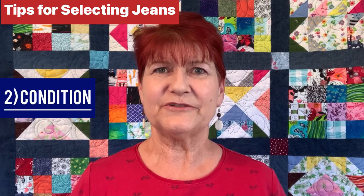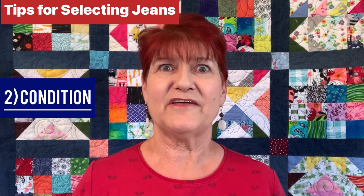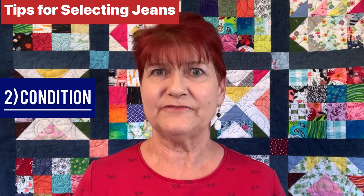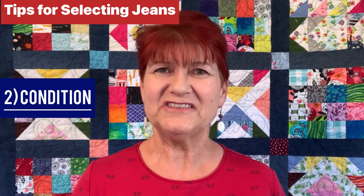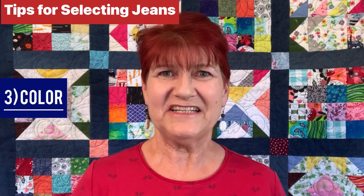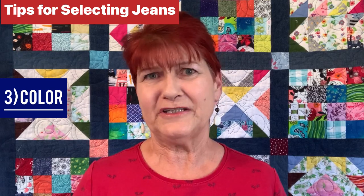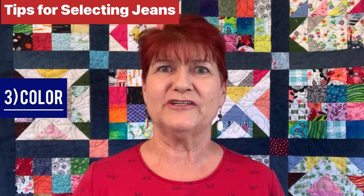The next thing to consider is the condition of the jeans. If they're the distressed kind that are popular right now, you won't get as much out of the jeans as if you were to choose a more traditional style of jeans. Also, if the jeans have stains or accidental tears, that might limit some of the fabric you could use from the jeans. The next thing is color. You'll want to choose jeans that are similar in color if you need more than one pair and you want them to coordinate or to match for your project, whatever it is.